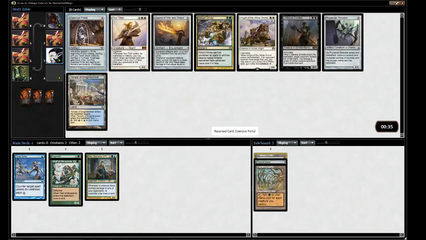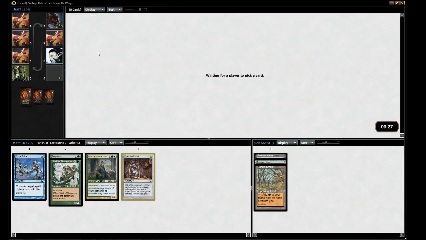Okay, there's a Coercive Portal that's pretty good, as well as a Sword. Swords work well with creature-based decks. But let's take the Portal. I've been happy with this deck. Okay, 5 to 8. So now we're going to get our original pack. I have a feeling someone else is trying to go for green here. We may be fighting.